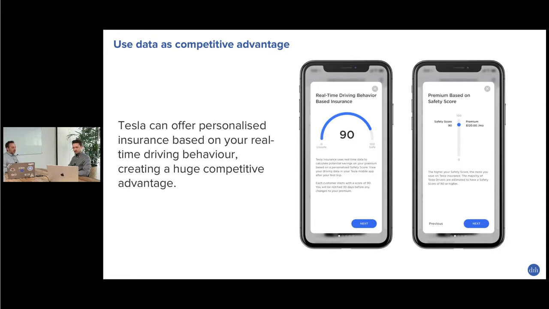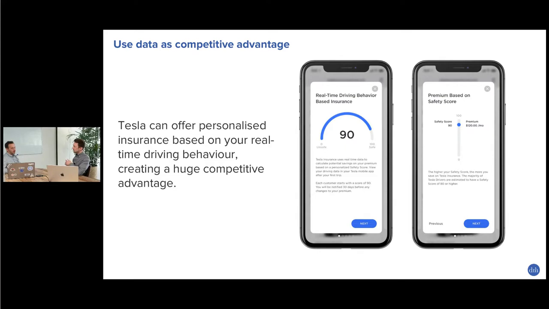Next is using data as a competitive advantage. So when you leverage data for your own goals, you can also start looking a bit more broad. If you look at multiple industries, let's say Tesla, they looked at their own data, but they now offer a personalized insurance based on that. So they leverage what they collected from the driving data, and now they completely have a product that spans both the automotive sector and the financial sector, all by the use of IT and by data. So that means there's a lot of potential in the data that you have.